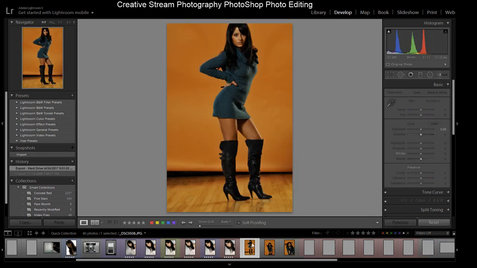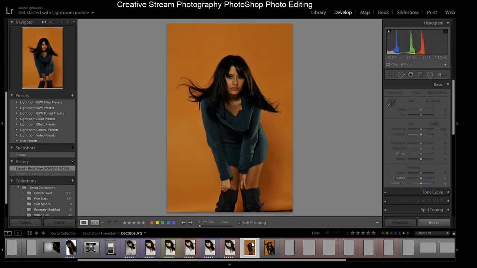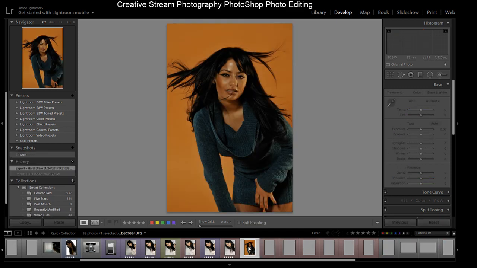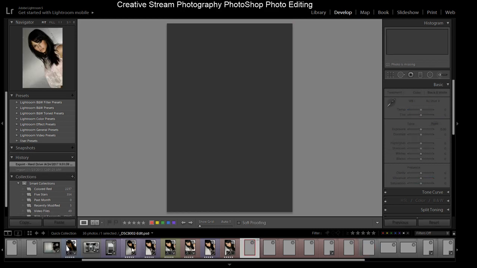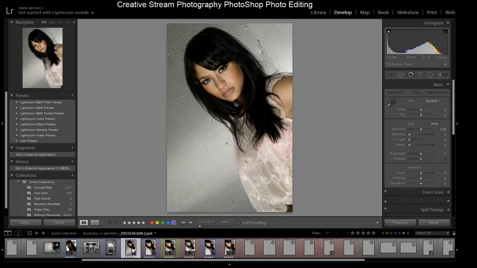Because I work with raw files. I take JPEGs just as backup pictures. Okay, why is that?